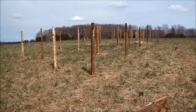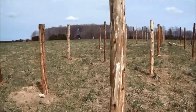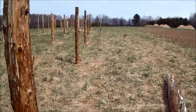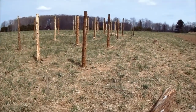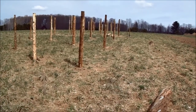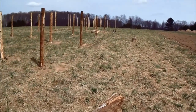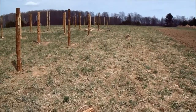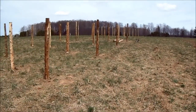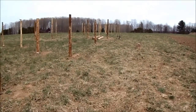Well, folks, the vineyard's coming along. We've got three of the rows out of the six completed, and I'm working on the fourth one. So I'm over halfway done with putting the fence posts in for it. Somebody asked if I had a power auger, and I said, yeah, a post hole digger and two arms. They didn't think that was too funny, but it's a good workout. And I'm going to put some of these posts in, and then maybe show you folks how I was taught to make sure they're nice and snug after you put them in the hole. See you in a few, folks.